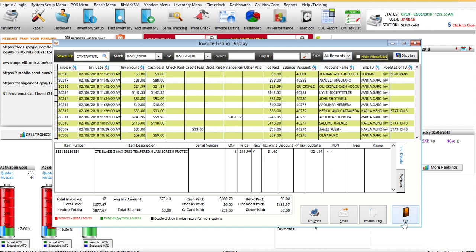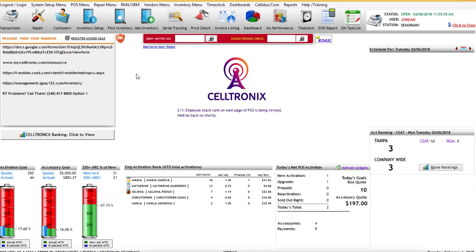So now I'm going to show you how to process a Metro Promise return. Customer comes in with a bag in their hand and they have an issue. First, we troubleshoot that issue, obviously. We want to try to solve 100% of our customers' issues. So we try to troubleshoot this issue. This is an issue that's beyond our ability to troubleshoot, and unfortunately, we have to do a Metro Promise. So first of all, does this device meet the Metro Promise guidelines? Is it under 7 days, under an hour of talk time, brand new condition with the box, etc., etc.?